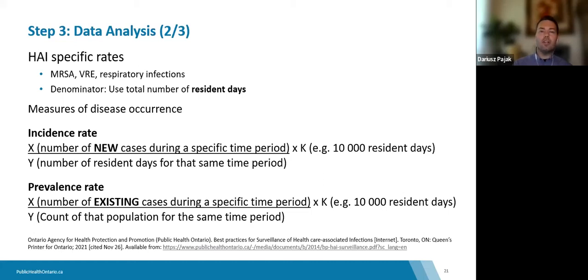The other measure of occurrence that we look at in infection control is prevalence. So this includes both new and existing cases in the population during a specific period of time. So again, that period of time is very important. And to distinguish these two terms, I remember back when I started in infection control, I was told the easiest way is to picture a running faucet, which sounds kind of odd. But basically, when you picture a running faucet, the water that's coming out of the faucet is your incidence. It's new cases, fresh water coming in.